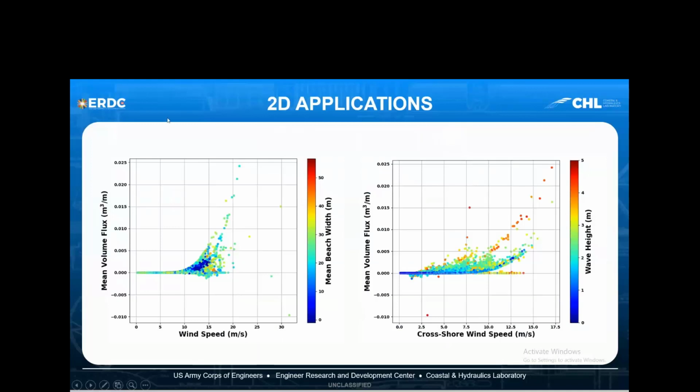And so if we pull out even just two, or try to add in a few more, looking at the relationship between multiple, so looking at wind speed and the beach width, or the cross-shore wind speed and the wave height, we again can see that there's not a super concise trend, but that there is some information that we're getting. And again, it's leading towards the fact that we aren't seeing one thing that is contributing individually to these variations in volume flux. It is a compilation of multiple things together.